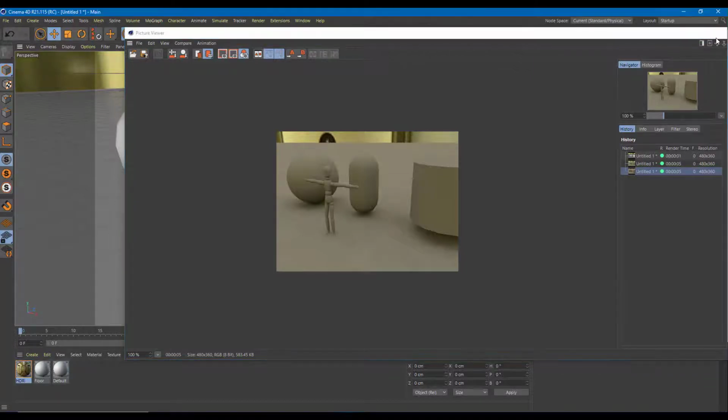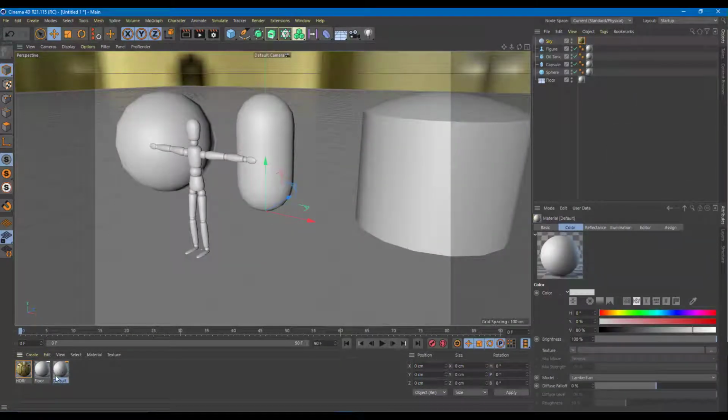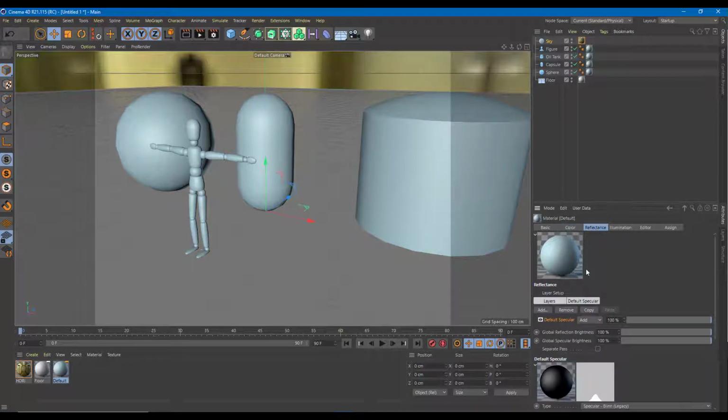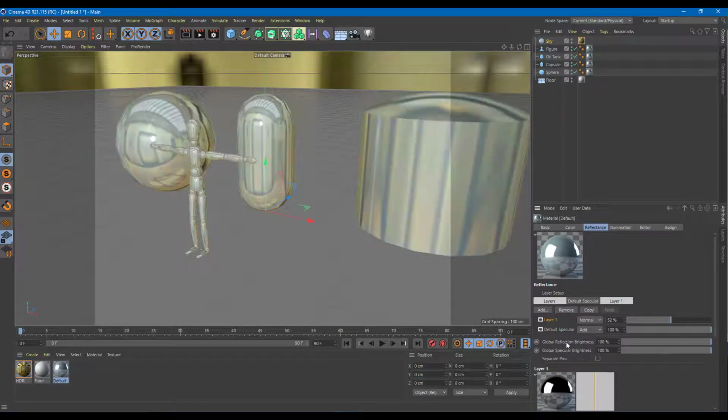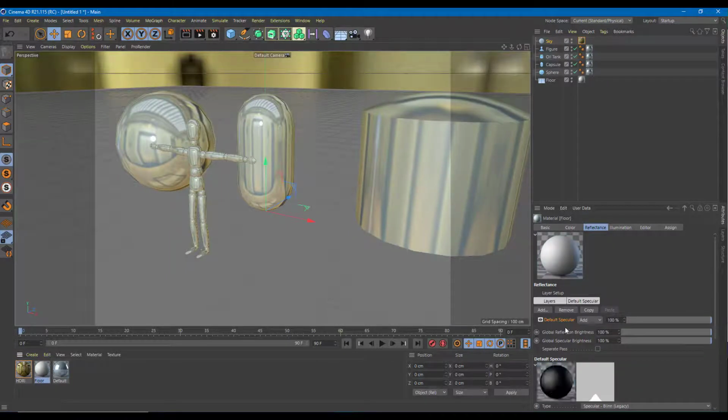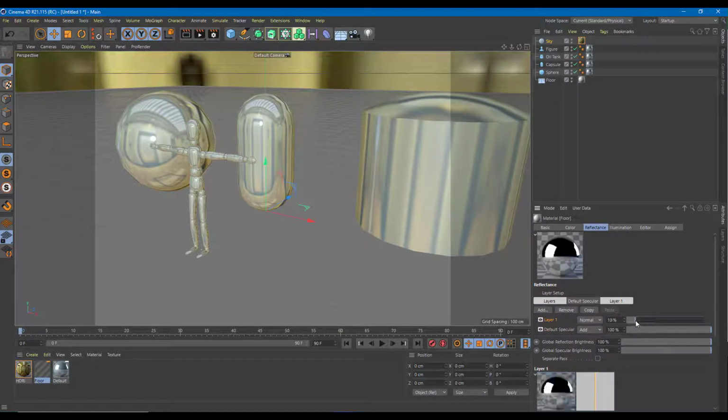To make it more interesting, I'm going to add in, let's say, reflections and colors onto the material. On the default material, let me just make it a bit blue right over here, and I'm going to make it reflective. So I'm going to add in a Beckmann effect, and I'm going to decrease the reflectance to 50%, just like this. And for the floor, I'm going to add a bit of reflection as well. So I'm going to add a reflection of Beckmann and around 10% reflection. Now let's render out and see how that looks.